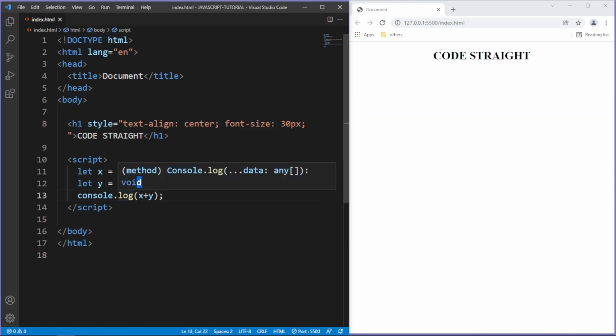We have got another type of number, which is, let's come in here. Let me open my devtool and click on console.